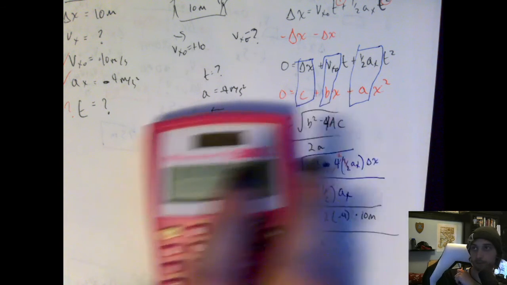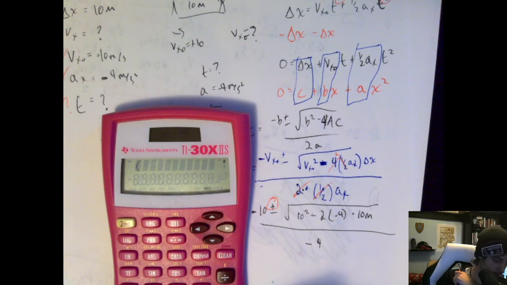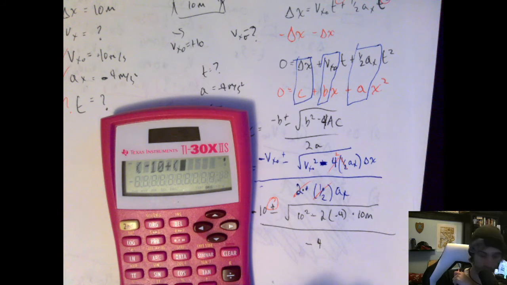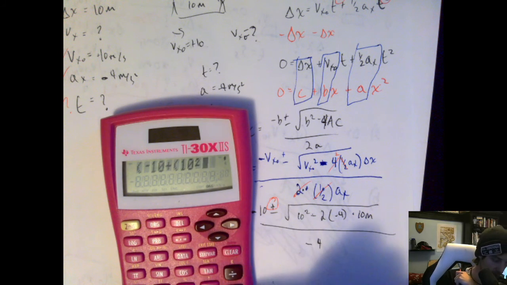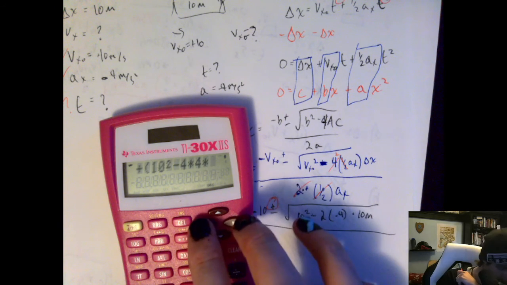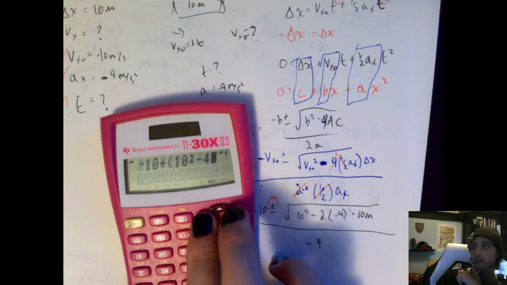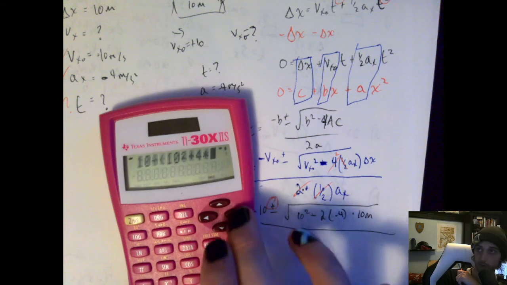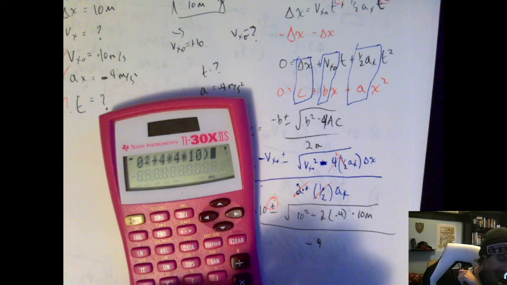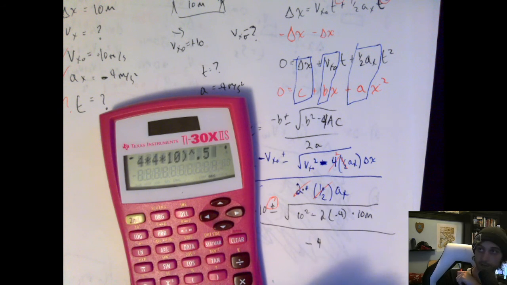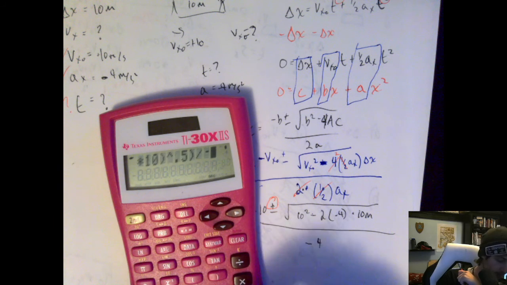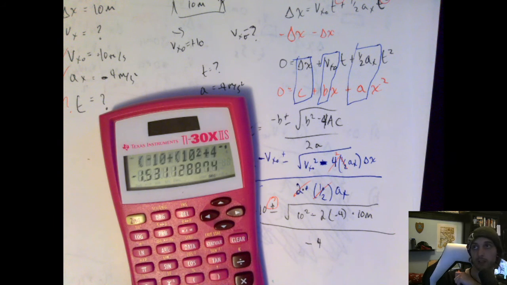So in our numerator, we've got -10 plus the square root of, so I'm going to do that with parentheses, 10 squared minus 4 times 4. Oh, sorry, plus 4 times 4, because it's 4 times -4. Plus 4 times 4 times 10. All of that is getting square rooted, so to the 0.5. And then all of that is getting divided by -4. And there's our answer.